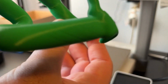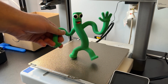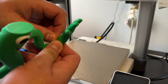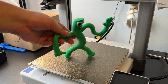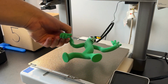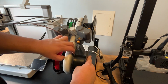It's on the leg, on the thigh area. Yeah, there you go. I don't quite know what that is, but maybe I could play with orientation later. Maybe it's really important to orientate it in a way where it will minimize all those defects, especially because it's an organic shape as opposed to a geometric shape. It's probably a little more challenging to get a really clean looking one in a funky position. So maybe if I did it like this, it would have done a better job. I assume it would. Okay, so I'm just going to quickly take these off here.